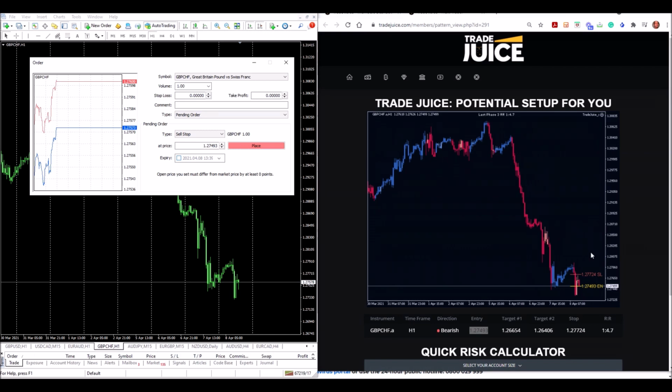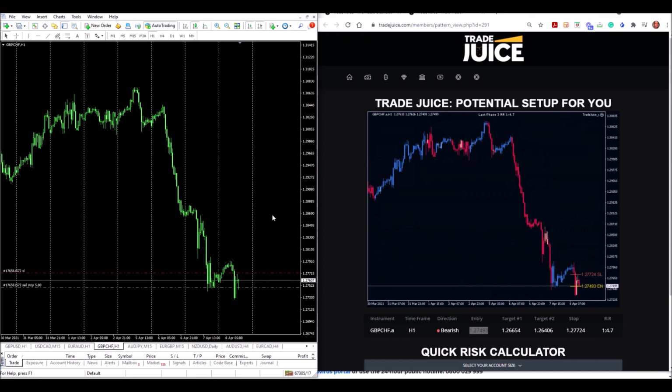The trade will be triggered and then it will set my target for me, which I'm now going to just copy over. That's my take profit target here. Just simply copy paste what the site tells me to do, or I could just type it in. And there we go. So I'm on the pound CHF and we're about to enter the trade.